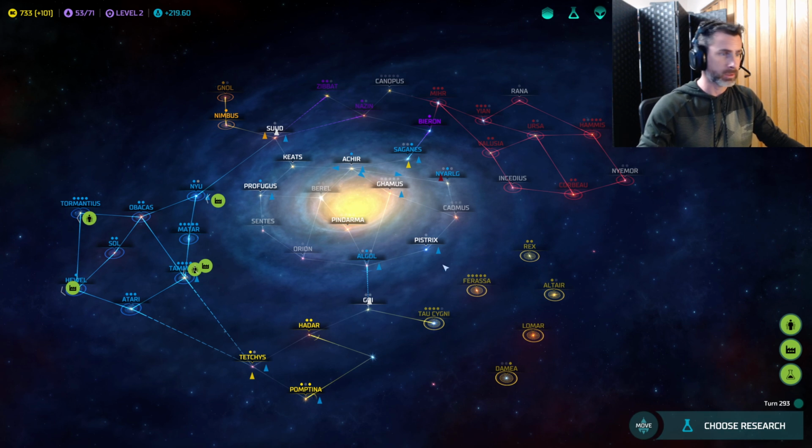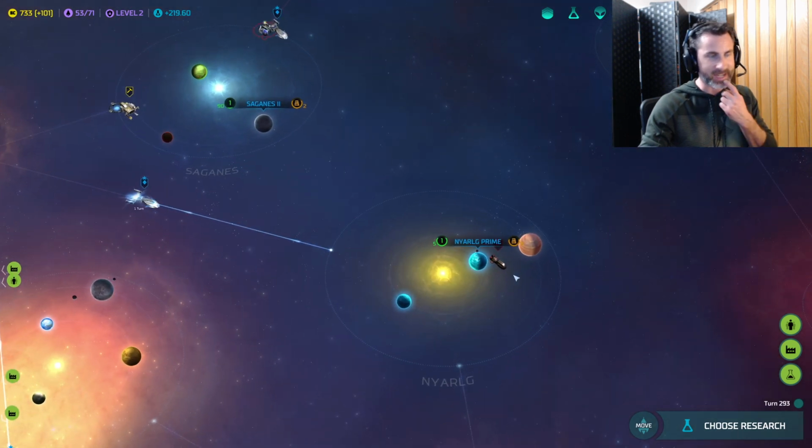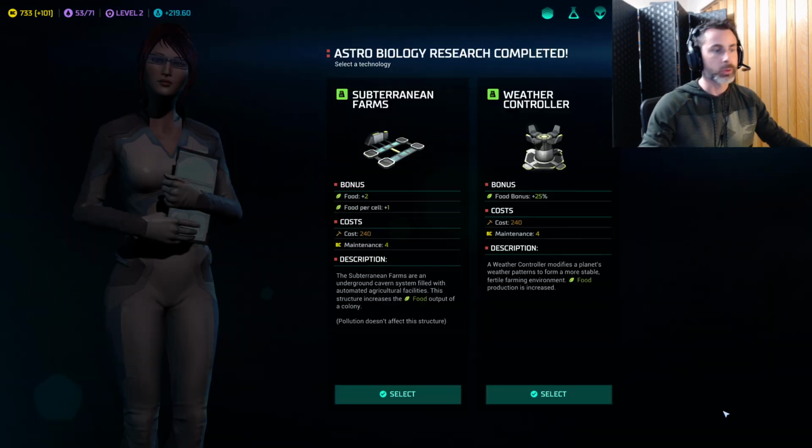But let's take a look at what's going on here. We got some pirate action here. Sending in a cruiser to break up this pirate embargo around Niagara Prime. Tamek has grown. Okay, here we go. New research.